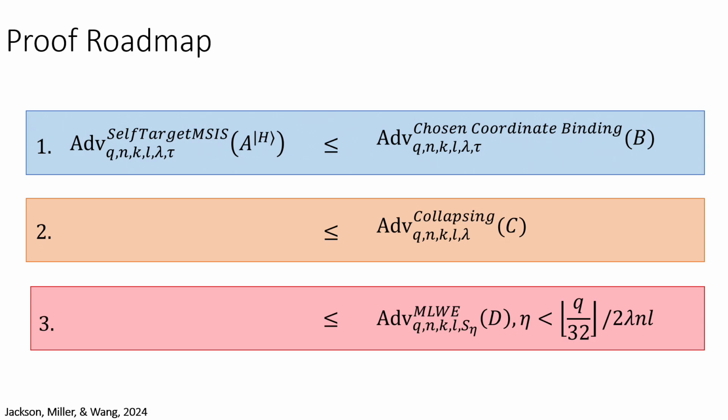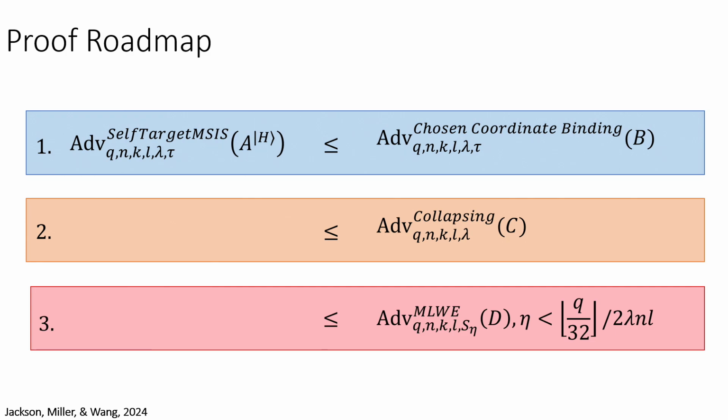I'm not sure I'd describe it as strictly classical, but specifically we're just generalizing the chosen bit binding experiment that Unruh and Spooner proposed to a module setting, and we've called that the chosen coordinate binding experiment. Yeah, but in the specification of the experiment, there's nothing quantum going on, right? I mean, yes, I agree. You've moved outside of the hash function. And the MLWE is also a classical experiment.